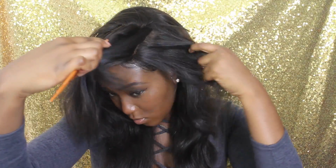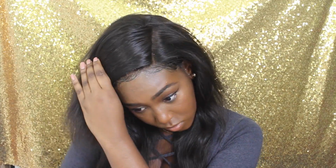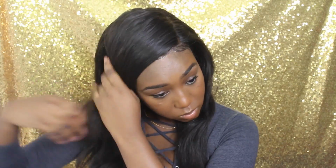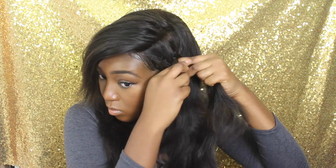So now I'm going to move on to my two plaits, my two big cornrows. If you watched my last video, you would have seen that I did the two big plaits with a middle part. But today I'm going to be doing a side part version. So all I do is section off my hair with a side part, and then section the hair at the back to make sure that when I am doing my cornrows, the hair goes into each section correctly.